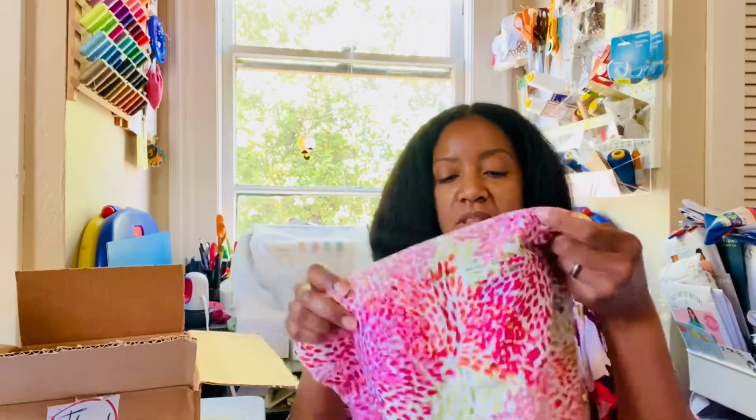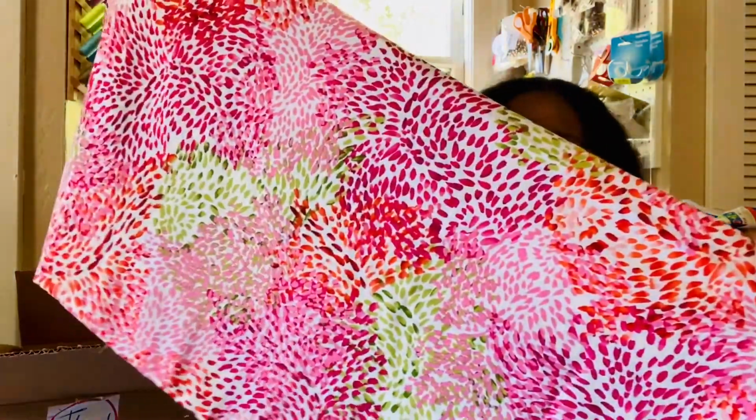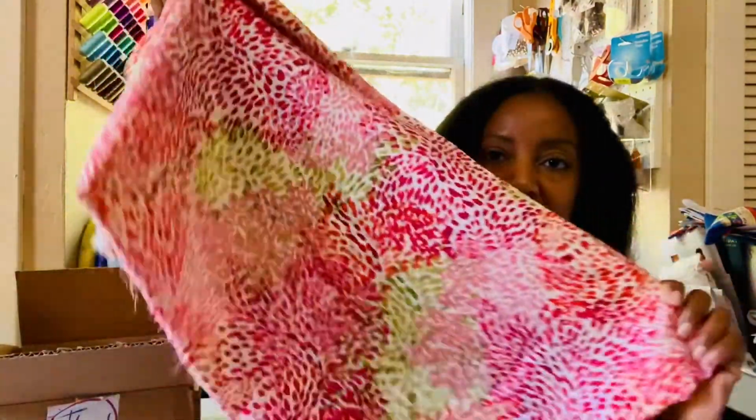Cassandra at ThreadCrate graciously sent me an additional colorway so that I could share it with you. This is what the additional colorway looks like. It is so pretty. It has 2 different shades of pink, red, and green. And again, this is rayon challis. It's so soft. This is the first time that we're receiving a woven fabric in the subscription. We normally receive a knit fabric, and I'm so excited about it. I've recently gotten into sewing a lot of woven fabric projects, so I'm so excited to have this fabric, and it's gorgeous.